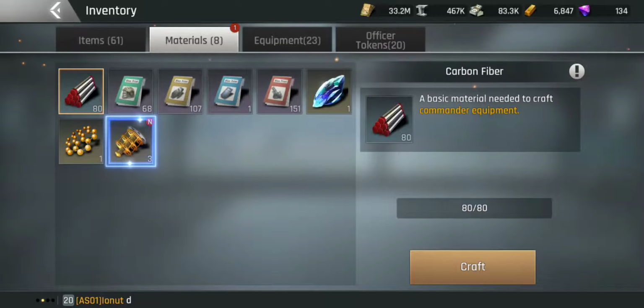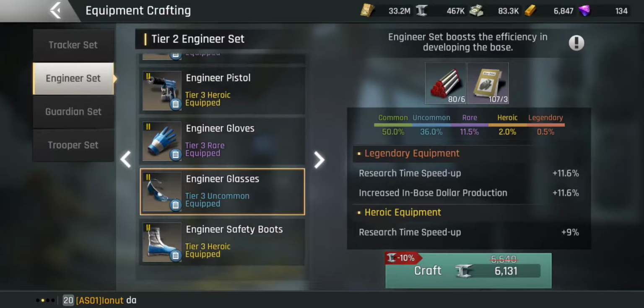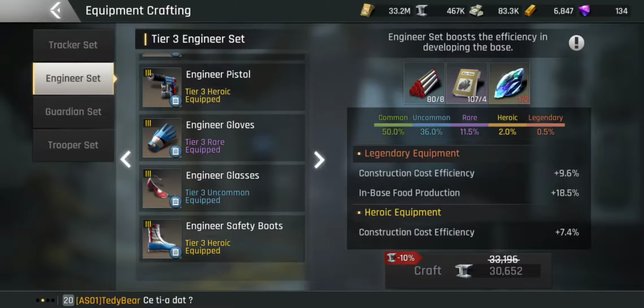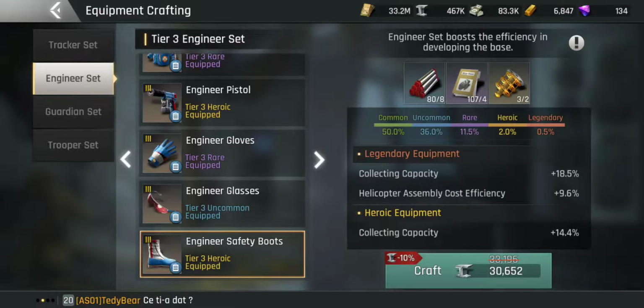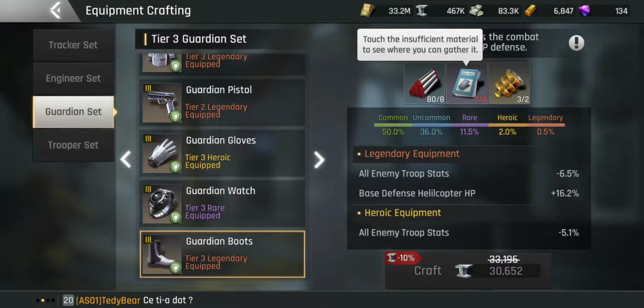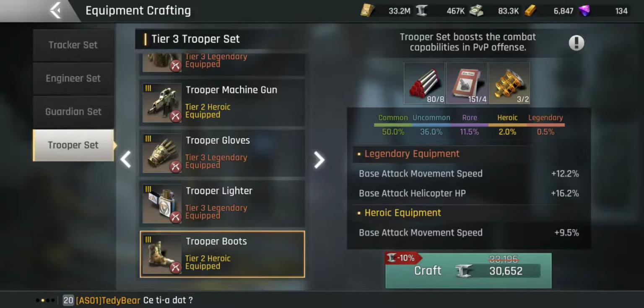So, if you go, you can hit craft and it'll take you straight there. Alright, but then you got to find out which gear that goes to. So, you click over to T3. And I think it's boots. It is. Okay, so, Guardian, I'm out of stuff for Guardian. Plus, I already have Legendary. Okay, I do need it for Trooper set.